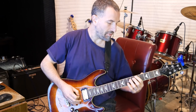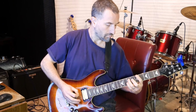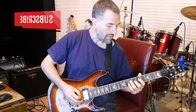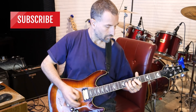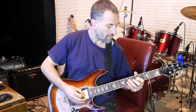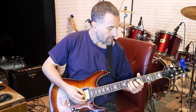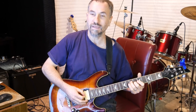You get to the part where you do the same thing up to your ring finger on the 7th fret of the D string. Actually, you go to the part where you do the open A, and then you do this chord. All that is, you put your ring finger on the 7th fret of the D string, you put your middle finger on the 6th fret of the G string, and then you leave the B and the E open.